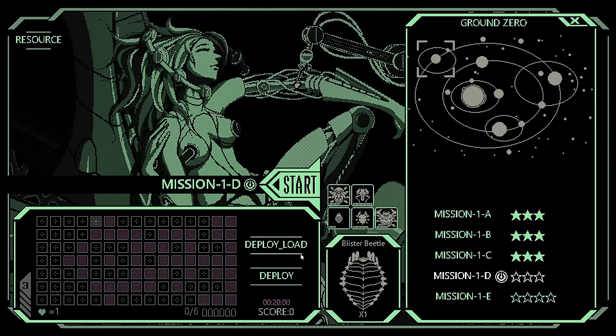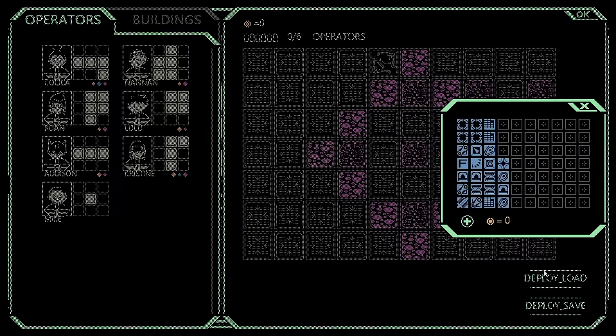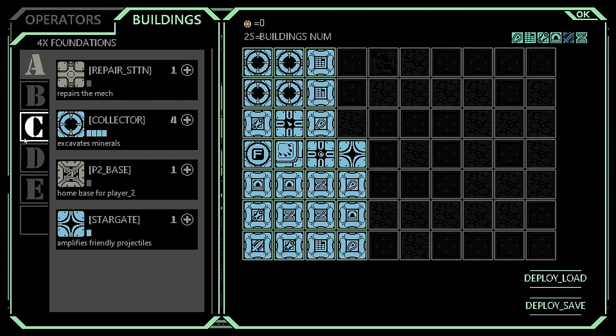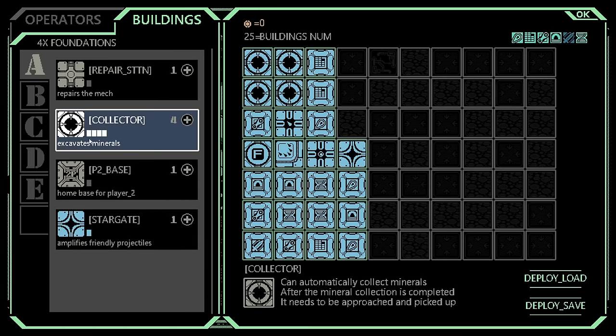In case you don't know what the game is, you want to be deploying your operators on the map. Let me actually load my final thing. You want to be deploying these operators on this map, like this, for example, this puzzle piece here, and then you want to be building buildings on top of those. And now this is where we're supposed to have my drone, but it isn't here.